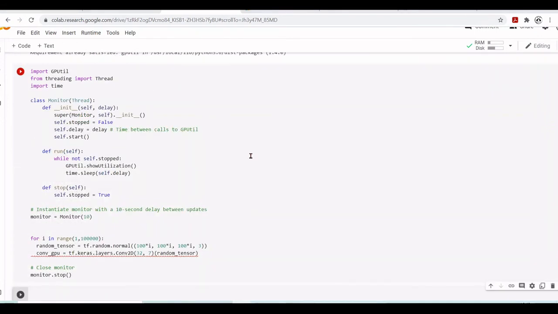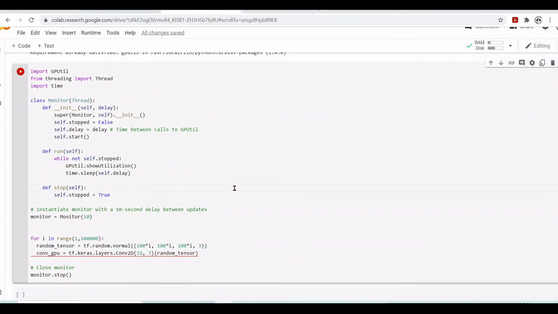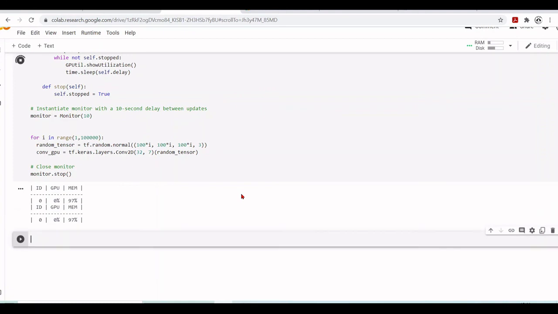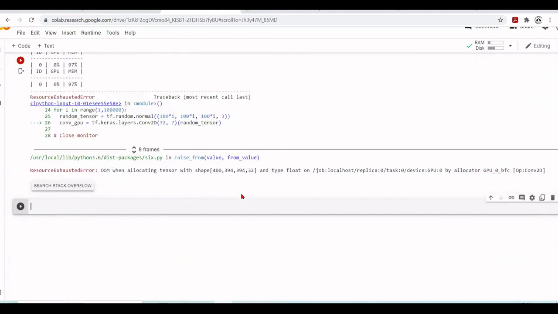Have in mind that if you don't pay attention to the limitations of the GPU, especially in terms of memory, and you're running an experiment that demands too much of the GPU. So for example, now we changed here, so this random tensor will grow much faster and it uses a lot of memory. So when we run this, we see that it's already using 97% of the memory in the first cycle. This tensor is growing, then we see that we have this problem when allocating the tensor.